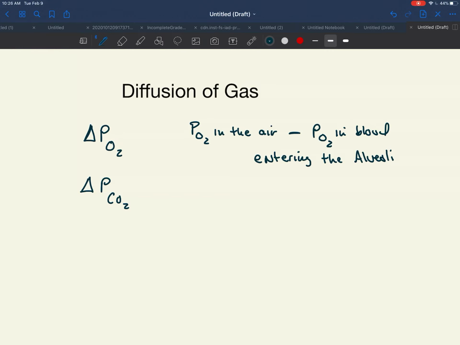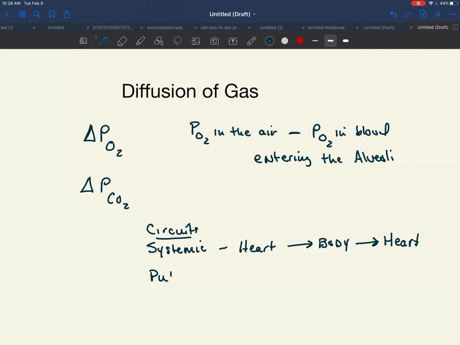And so we have two parts of the circulatory system. We have what is referred to as the systemic part of the circulatory system, and this goes from the heart and transports blood out to the body and then back to the heart. And then we have the pulmonary circuit, so these are actually circuits, which takes blood out from the heart to the lungs and back to the heart. So we have this double circuit circulation, and here we're talking about mammals in particular. And this double circuit circulation helps to maintain a big difference in the concentration of gases.